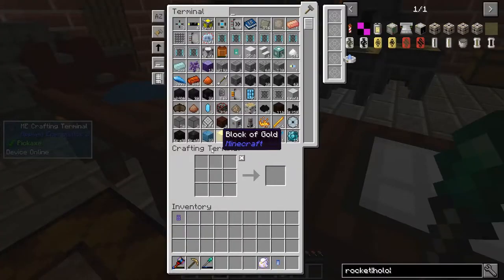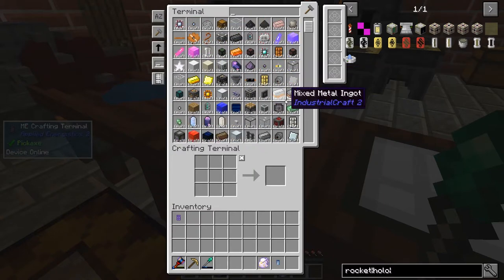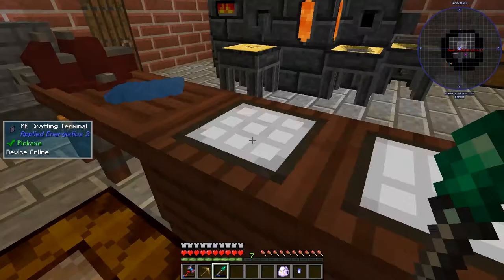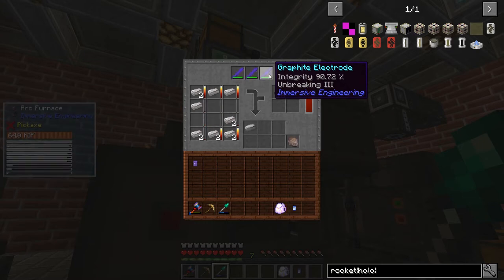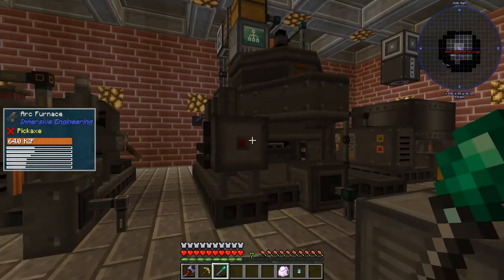If I want to say make some steel, let's go to where's the steel gone? Steel, steel, steel, steel. There you are. If I want to make like 30 steel or 20 steel, then it all does it automatically and it distributes it into the inventory very, very nicely. And it makes full use of its crazy ability to smelt 12 bars at once. And they've also got these graphite electrodes enchanted up to Unbreaking 3 as well, which is great. I mean, they last forever now, which is really good.